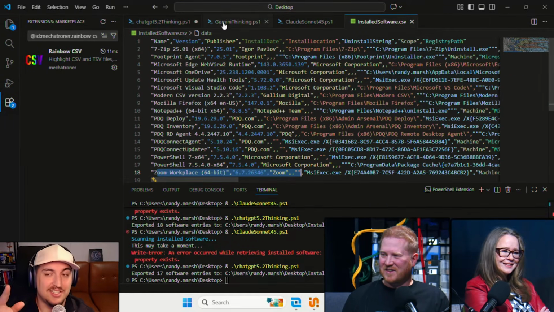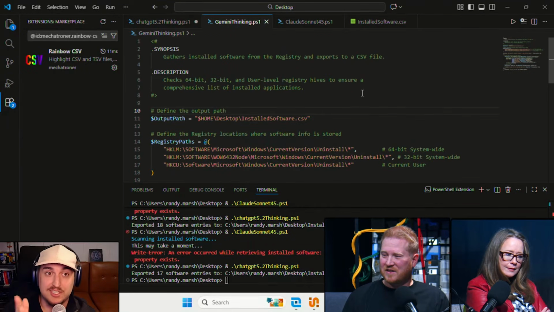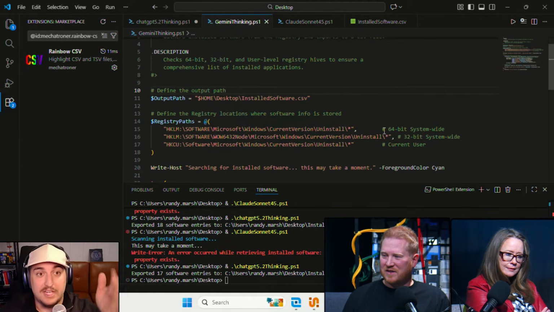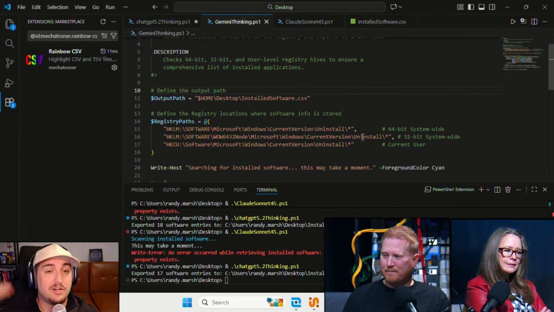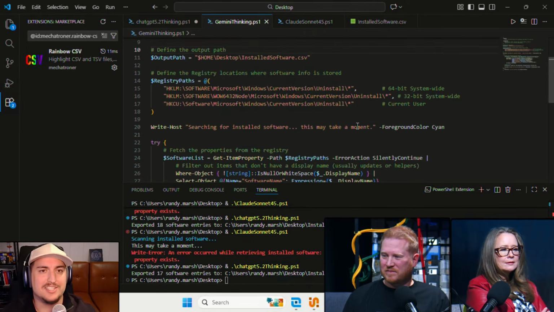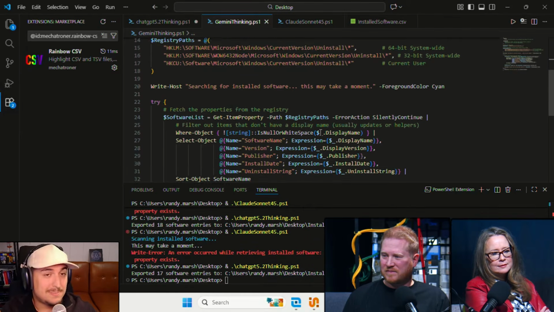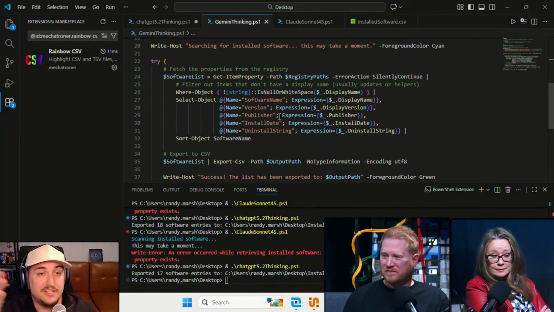Okay. Let's check out Gemini, because Gemini took a different approach. Much different approach. You see this? That's like 10 lines of comments. That's nothing. It basically doesn't even exist. No parameters, right? That's a hard-coded variable right there. If we call the script, we can't change that. We have to edit the script manually by typing it. If it were a parameter, we could do something else. But okay, not the end of the world. Not the most flexible. Define some registry paths, then you loop through it.